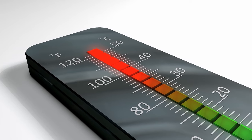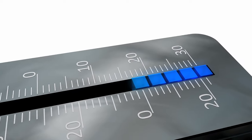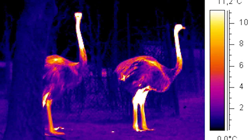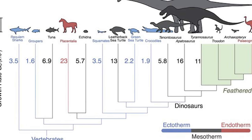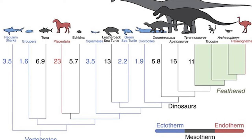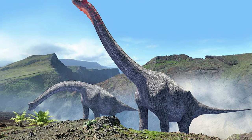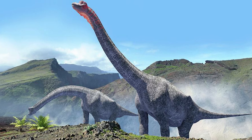It is thought that due to the fact that the animal was so large, Brachiosaurus may have been able to keep its body at a constant temperature. This is known as Gigantothermy, and happens as a result of animals being able to hold on to body heat for longer as their massive size allows for much more of it to be retained. This would usually mean a very high metabolism and a need to eat a great deal of food each day. However, the air sacs within the dinosaur's neck and body would have helped it cool down and reduce its need to constantly feed, allowing more time and energy to be spent traveling, socializing, or finding a mate.